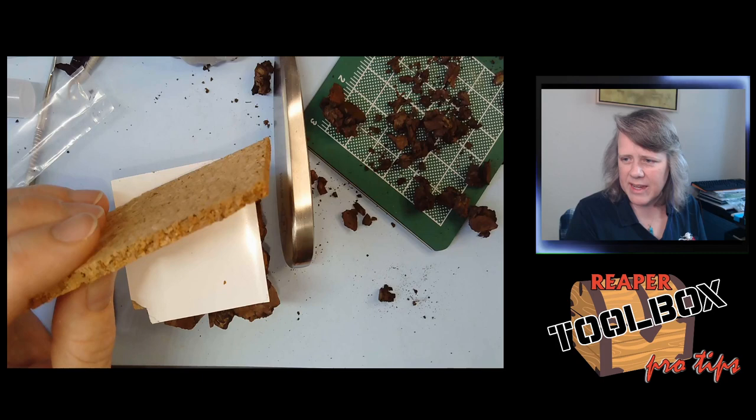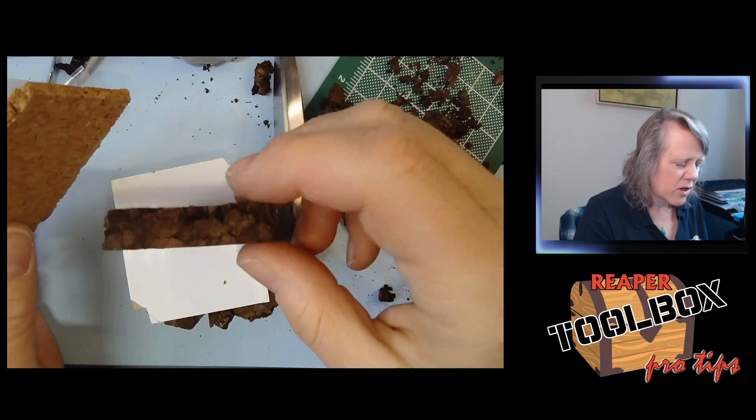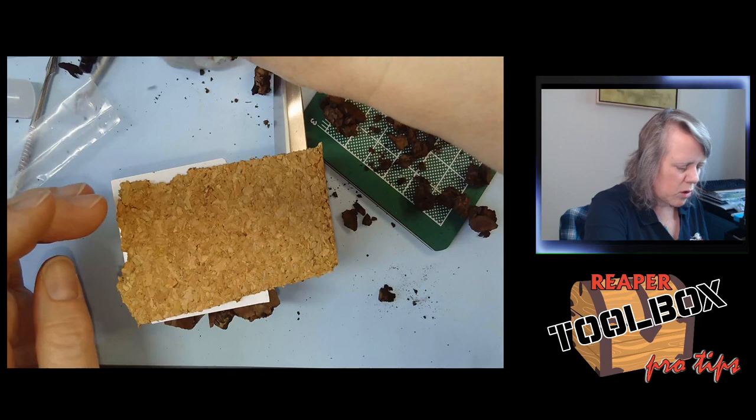This, you can see, is a much finer grain. It's not nearly as big and chunky as this one. You can see it on the top too. See, you can see the big chunks here and the littler chunks here. So both of these pieces of cork are very, very useful. For big construction, I like the thick stuff, the 5/8 inch. And for the little construction, I think this is 1/4 inch. But yeah, this would be very good, and even thinner, if you can get even thinner, those can be good for flagstones too. I think the thicker is going to work for her because she's so big.